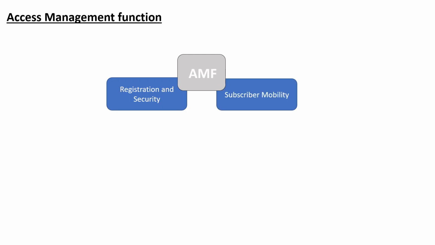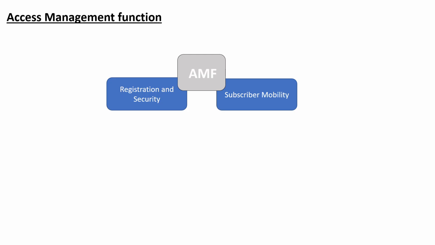The next one is subscriber mobility. Subscriber mobility means, let's say the subscriber is connected to the 5G and is registered into the AMF. Now the subscriber is roaming around, moving from one gNodeB to another gNodeB, right? It may be possible that when the subscriber changes the gNodeB, it is served by the same Access Management Function, or it may also be possible that the new gNodeB is parented to some other Access Management Function, right?